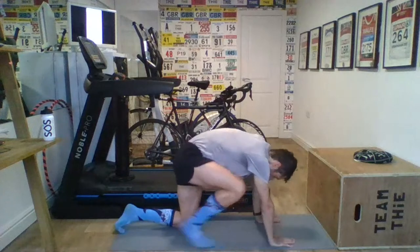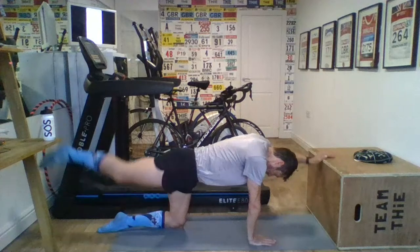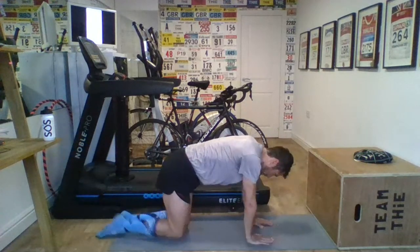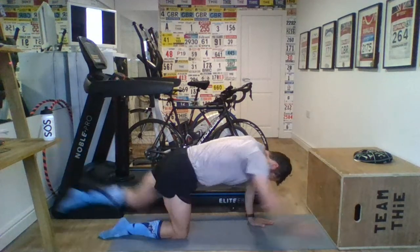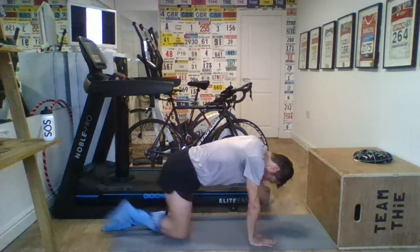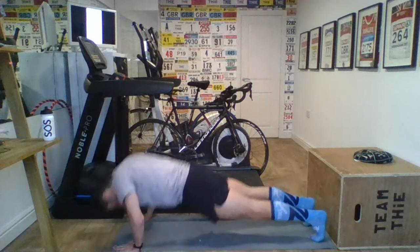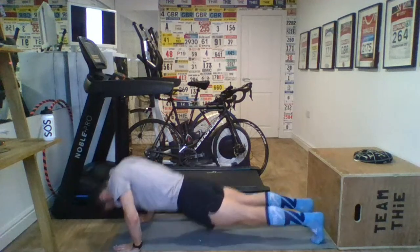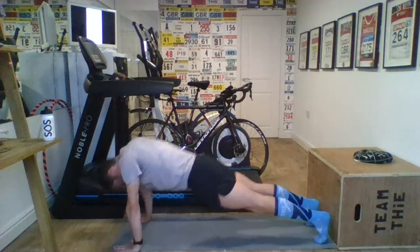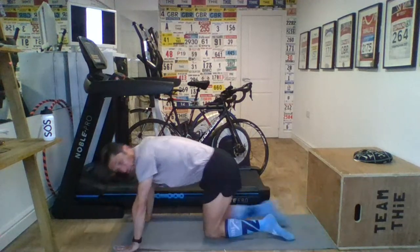Let's go, come on — push that out. Good work. Any of the Runwells crew — we can't wait for the Runwells races to be back. We are going to smash them. Good work. Shout out to all the running punks out there as well. I had a running punks T-shirt on yesterday and I got a shout out from a person on a bike saying 'Run Punks' — they are everywhere, great to see. Come on. Let's go press-ups. Come on. Press-ups done and dusted.